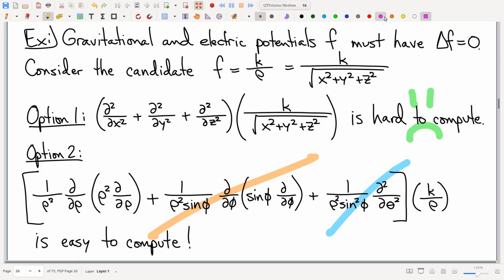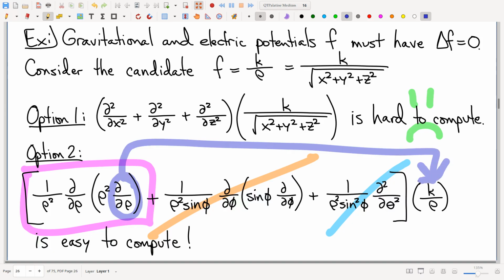Lastly, we're going to do a little bit of work with this one. It's not that bad. Let's see here. I need a color to choose. I'll use the dark. Okay, so I do have to take a rho partial of that, and there are rhos in there, so this is not 0. The rho partial, though, of k over rho gives minus k divided by rho squared.